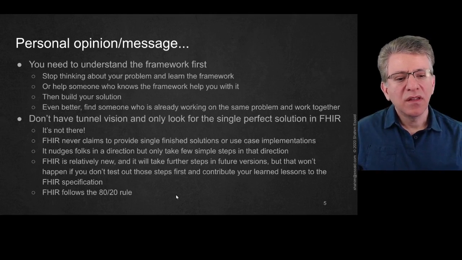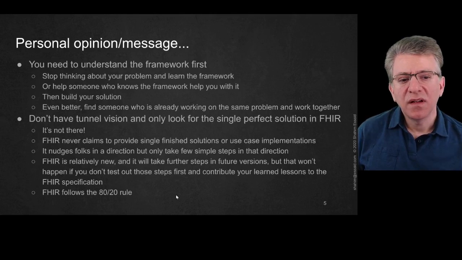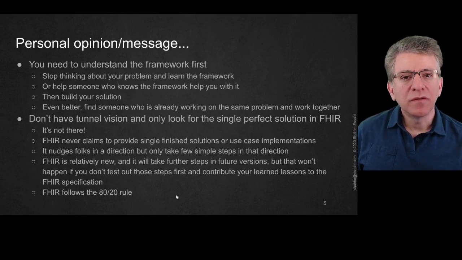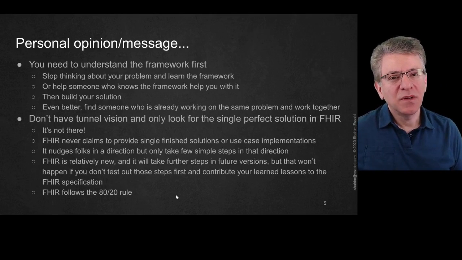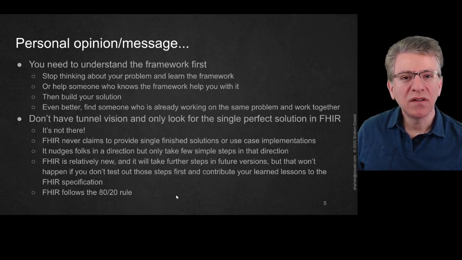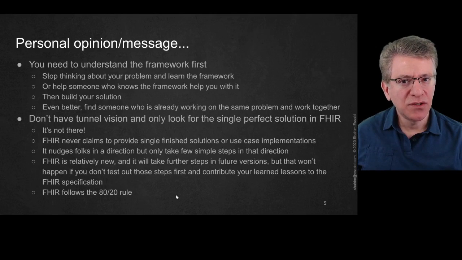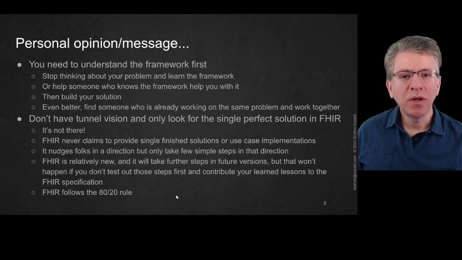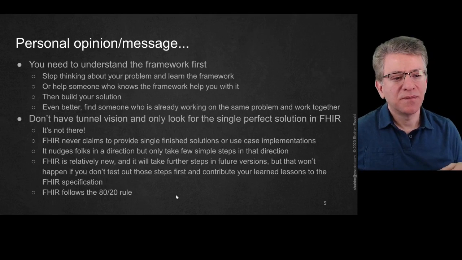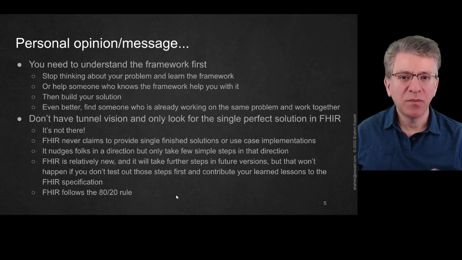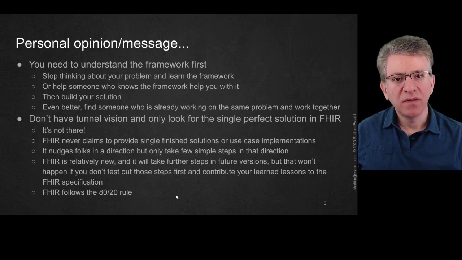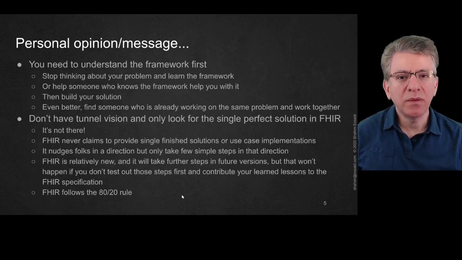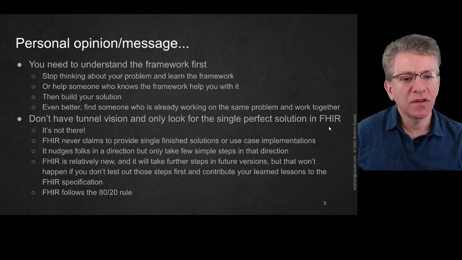So unless you think the problem that you're solving is going to be useful for 80% worldwide and 80% of the community, then your solution is for you to put in your own IG for your own community. It probably will not make it to the base specification. But if you have something that you know 80% of people need, you develop it, prototype it, and then you propose it to the base specification, and it will probably make it in there after some further feedback from the community.